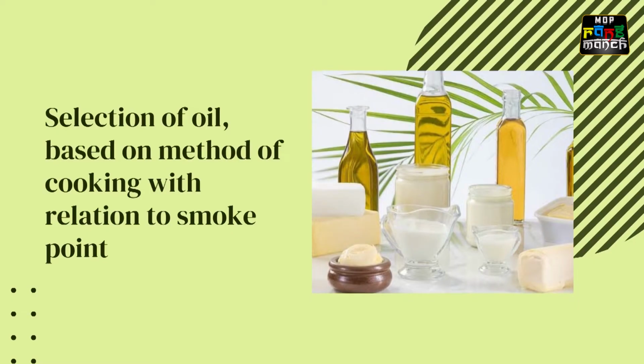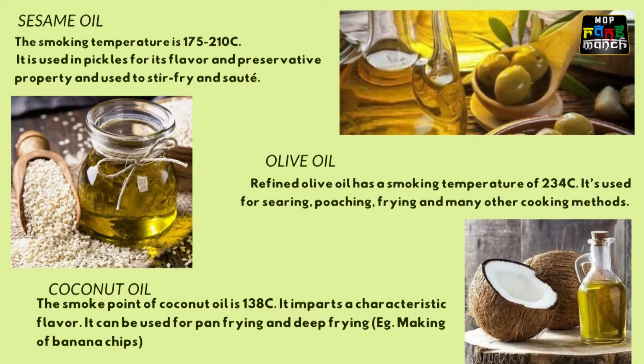Let us know how our oil is selected based on the cooking with relation to smoke point. Sesame oil. The cooking temperature is 175 to 210 degrees Celsius. It is used in pickles for its flavor and preservative property and is used to stir fry and saute. The oil is cold pressed with a light flavor and the decorticated seeds contain about 25% oil.